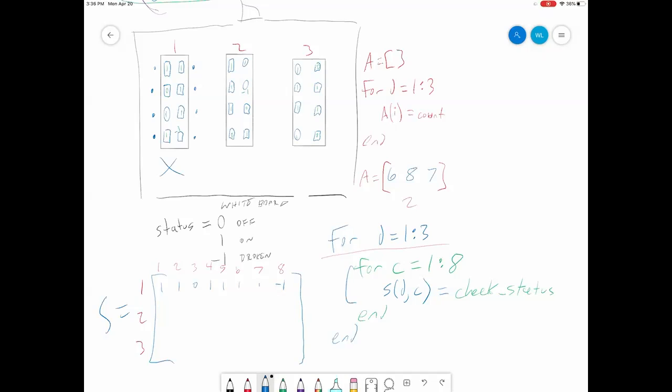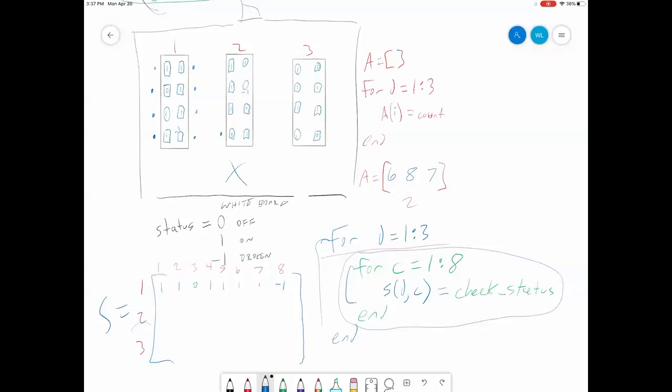Okay, so that finished desk one. Now I need to move to desk two. So we're back to the outer for loop here, where now I'm going to move myself from desk one to desk two. This iPad is working really slow. Okay, so now I'm at desk two. So that's our second row in our array. And now at desk two, I'm just going to do this inner for loop again. So I don't really need to worry about the outer for loop. I just need to worry about the inner for loop.